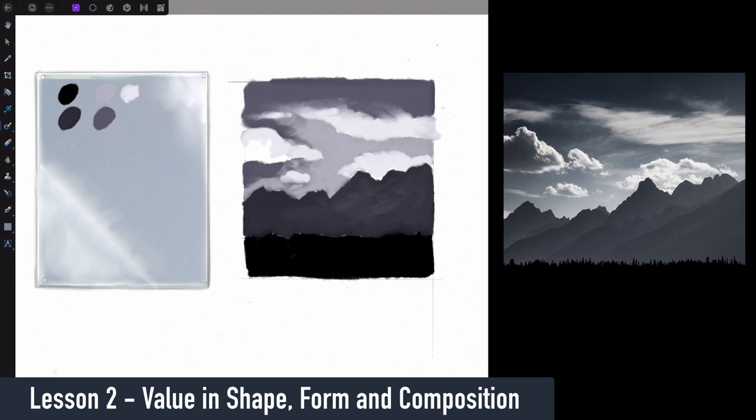We've got full control over the situation. Simple light and shadow shapes, simple value ranges within those shapes. When we sort of break it down in that way, all of a sudden it starts to become a lot less daunting.